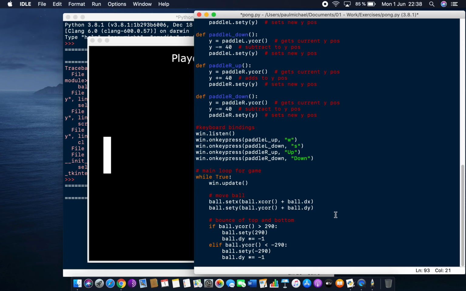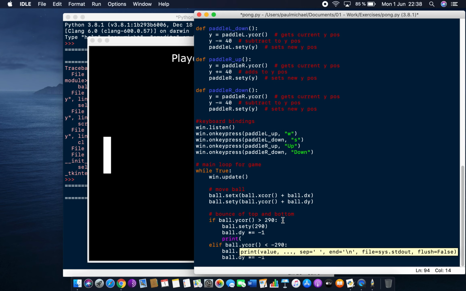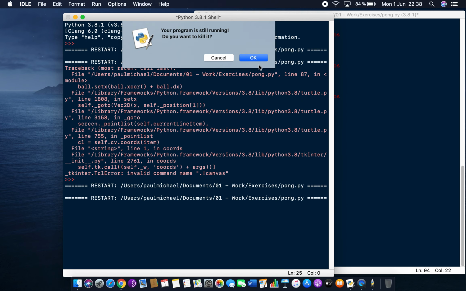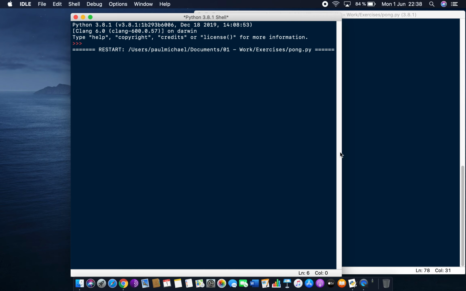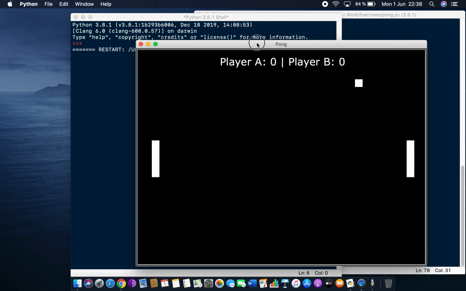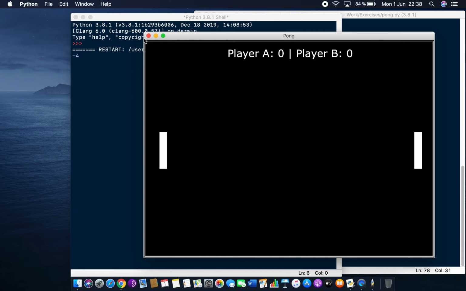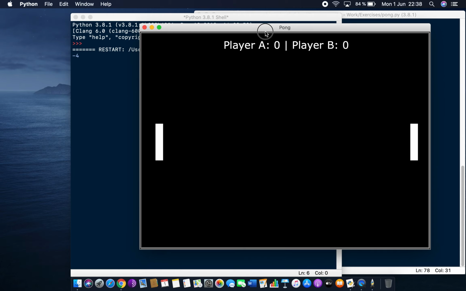So here we can do print. We'll have to do it just on this one because the ball is never hitting off the bottom end at the minute, but it will, but it won't at the minute because we haven't got the paddle and so on. Right, so I'm just going to do ball.dy just so we can see this on the shell. So if I close this and run it, so I'm doing this print in here, and you can see then it said minus 4 there, right? So it only came up once.